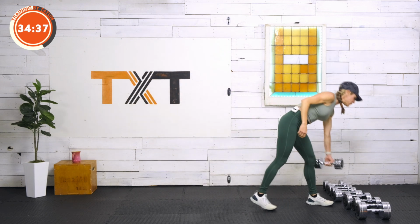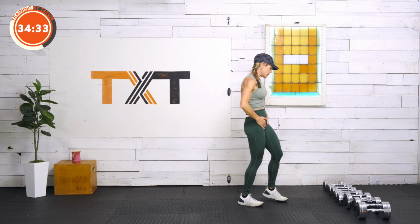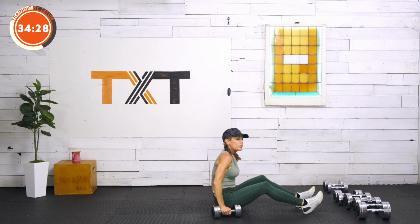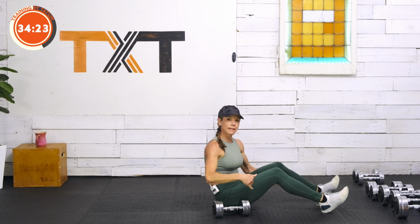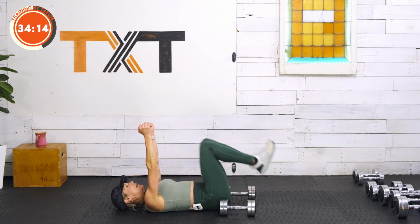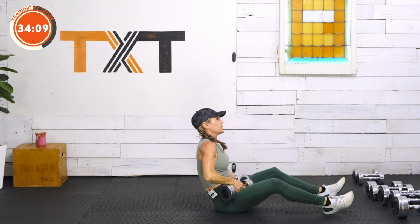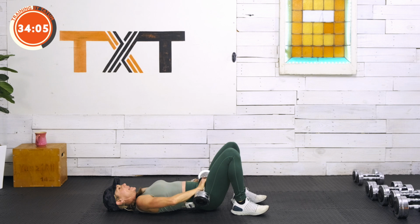All right, we have 2 feet for our bridge here. I'm gonna go with 2 weights as well to kind of stack it up. All right, so I'm gonna grab 20s. We have our glute bridge, so we're kind of going back to the top. We did a single leg glute bridge. We're gonna go bilateral, both legs down. We're working our glute bridge with or without weight. Hopefully you can grab a little weight. Then we'll have loaded kick out, so we'll have 2 weights. We're gonna kick out and kick up, kind of combination of the dead bug. But let's start with these bridges. Go ahead and come down. We have a minute here, but I'll give you 5 seconds rest, okay?